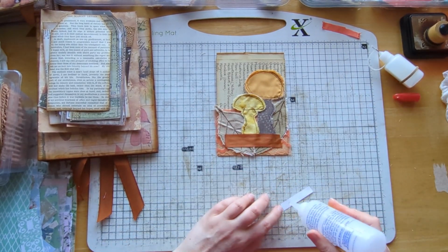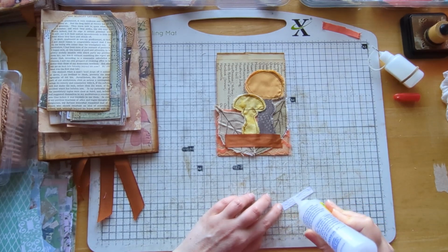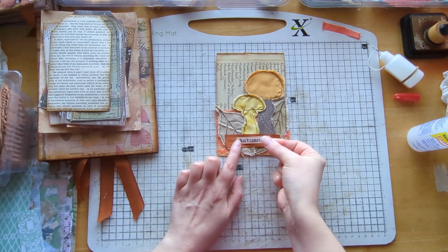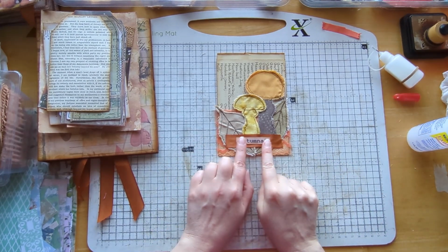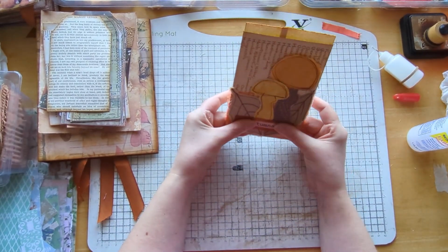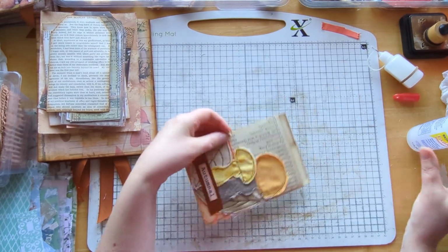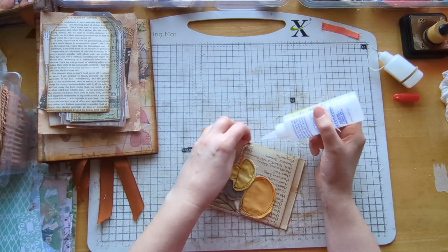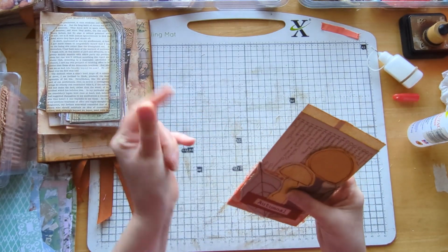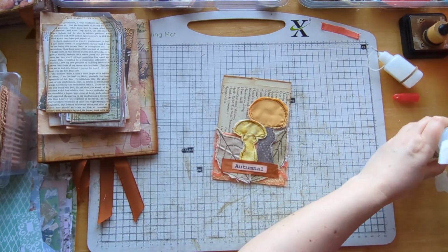And then the word autumnal. And try and get it centered. Oh, look at that! Using the gorgeous Edith Holden. It's a gorgeous material paper. Anyway, I'm just thinking I want to put a bit of glue under that. I don't want that to keep coming up, overhanging. There we go. Oh, doesn't that look lovely?